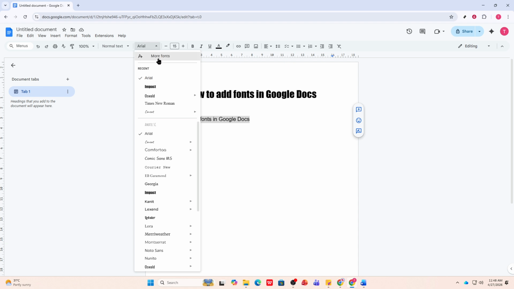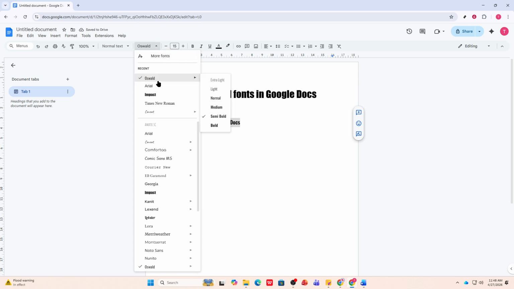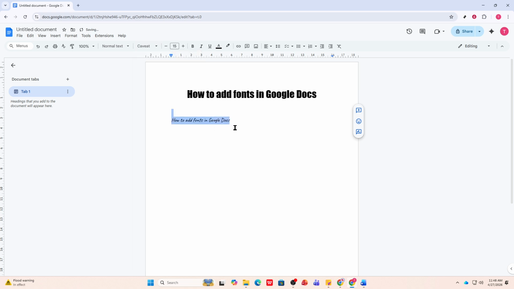Many fonts also include variants like bold or italic. After you've applied your font, use the standard formatting controls in the toolbar to choose the weight or style you want. Keep in mind that not every font supports every variant. If a style is unavailable, it may appear grayed out. One important note, you can't upload custom fonts to Google Docs, but all the fonts in the catalog are free to use, and there's a wide variety to cover almost any need.